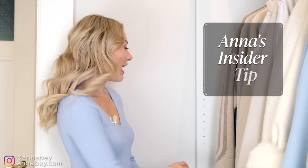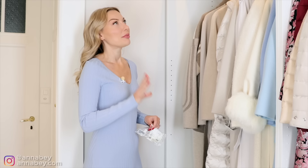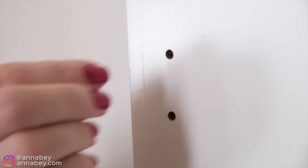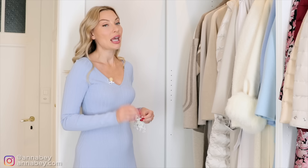As you can see, I have a few empty holes in my wardrobe and I've been waiting to fill them. One of the things that's very annoying with more affordable wardrobes like IKEA wardrobes is these empty holes — they really downgrade the appearance. What you do is take one of these pegs and press it inside the hole all the way, and it fills it. Once you've filled all the holes, it will actually make your wardrobe look a little bit more expensive.